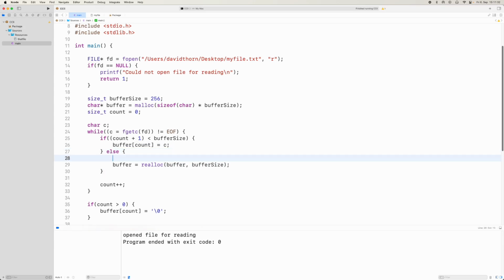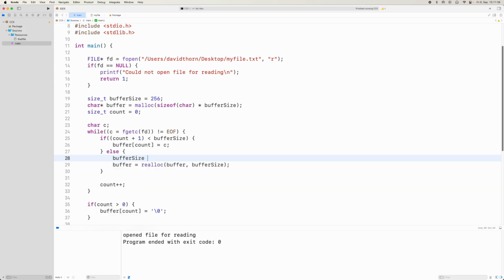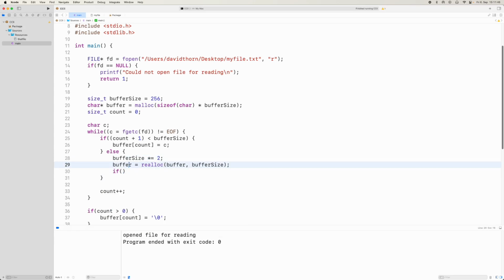But before we do that, we need to update this buffer size to be twice the size, and we can do that by saying buffer size times 2. So we're just doubling it. And now we need to check whether we got an actual buffer or whether we got null.